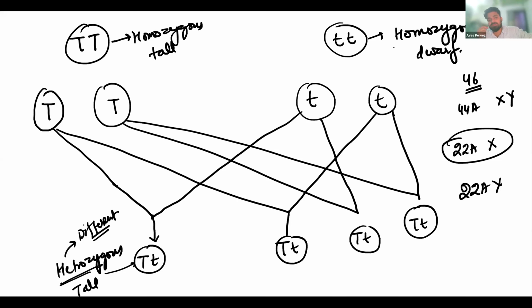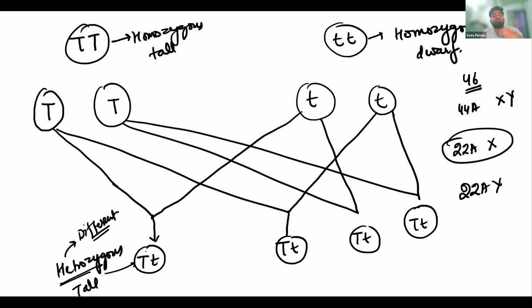Shweta? Yes, sir. So this is going to have hetero, which means different. Zygous means... so this is different. Capital T and small t means one gene of tallness and another gene of dwarfness. This is a heterozygous condition, but it is showing tall. Still, it is not showing an average plant. They are not mixing together like this. So why is it still showing tallness?